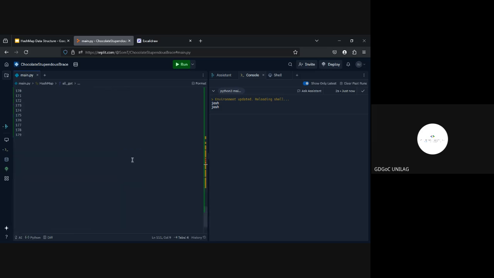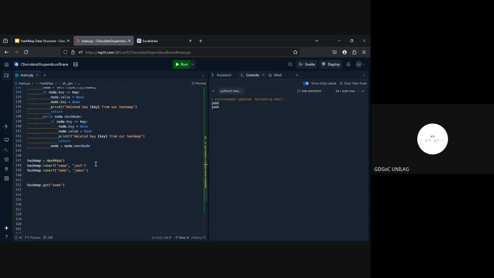Ideally, this shouldn't be possible, right? If you use Python or any other programming language, you can't really add two values with the same key. But let's use it as an explanation to handle collisions, because these two values now will give me the same index, right?